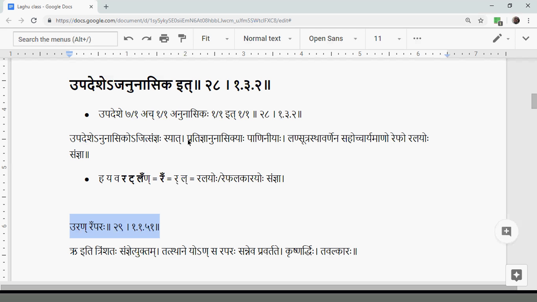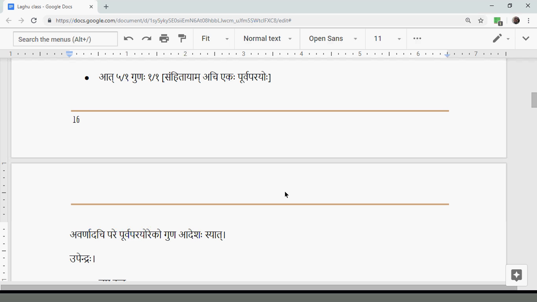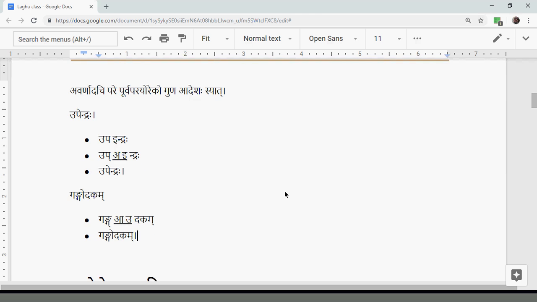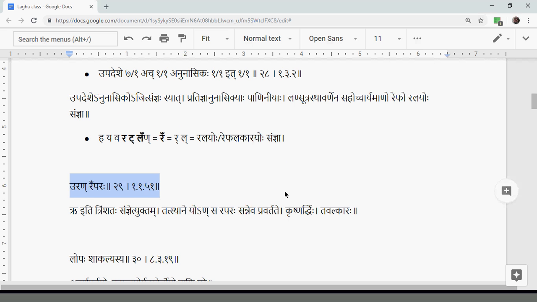In that sutra he wants to talk about urandraparaha because he has covered guna. Whenever guna takes place as an adesha for particular sthanis, it will not be just guna. That guna will be followed by a repha or lakara. That the Maharshi is saying in the Urandrapara Sutra. That is being introduced by Lagukara now, and for that he has to explain this ra. By anunasika, ra means repha and lakara. This takara is an it and should not be marked. So repha and lakara put together make the ra pratyahara, which stands for repha and lakara. And that is what is meant in Urandrapara.